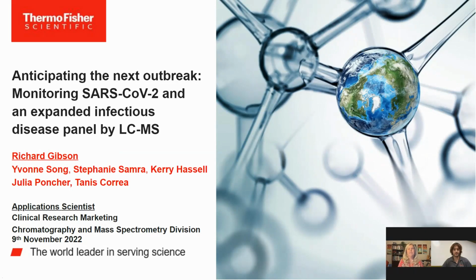Our first question, Dr. Gibson, is which protein in an infectious disease target provides the most robust target due to the presence of fewer mutations? The nucleic acid protein is located in the center of most viruses. Therefore, there are fewer mutations and fewer post-translational modifications. So you're going to get less variation in your peptide targets, and you're going to be able to robustly detect them and be fairly confident that there are no mutations.